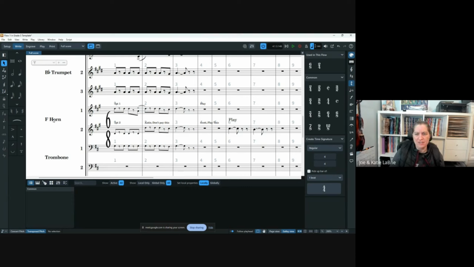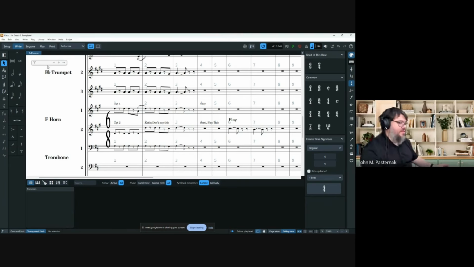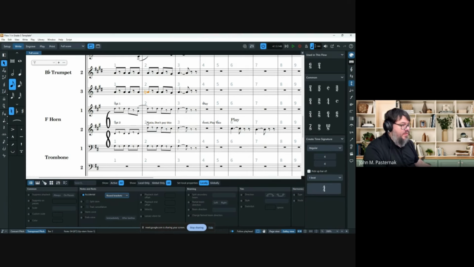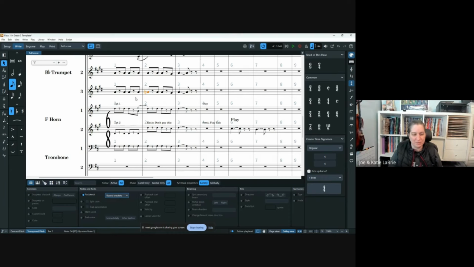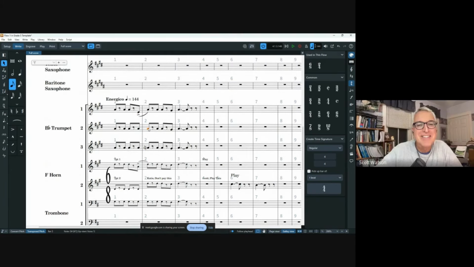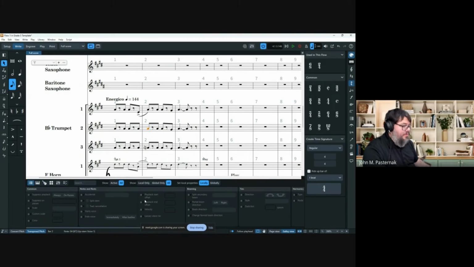Sure. The easy question is, how do you do courtesy accidentals? That's kind of simple. So if we click on it, we can go down here. You see in the options down here, accidental. You can then say show round brackets, square brackets, and then it's there. That's too many steps. Make it fast. Now, hang on. Keyboard shortcut for that? So I can probably make one. You could probably make a keyboard shortcut for that.